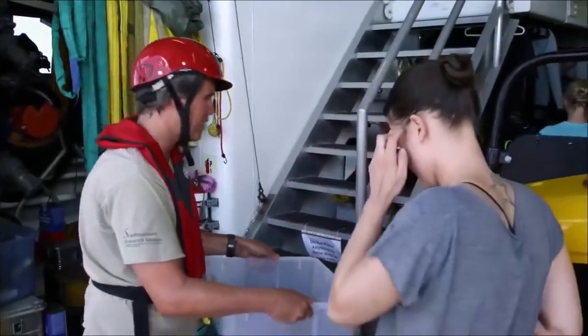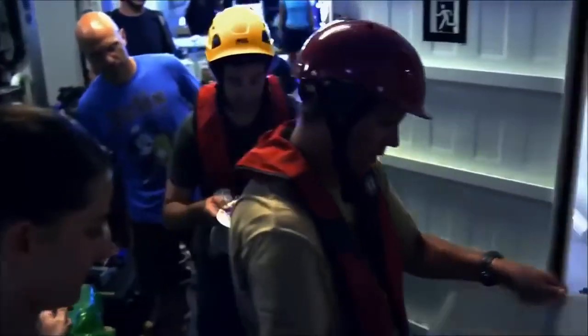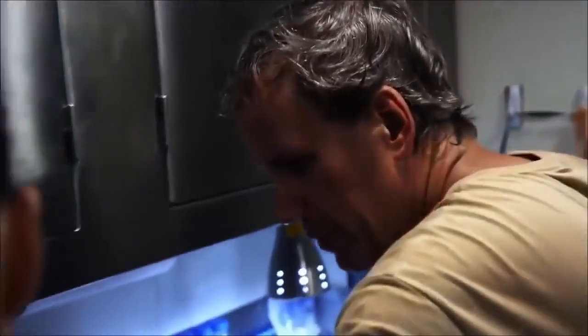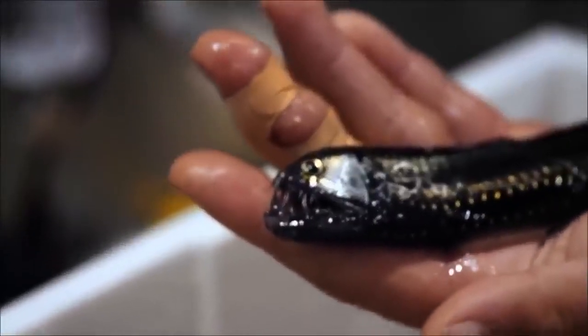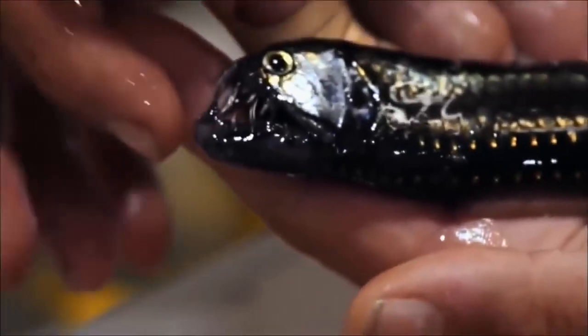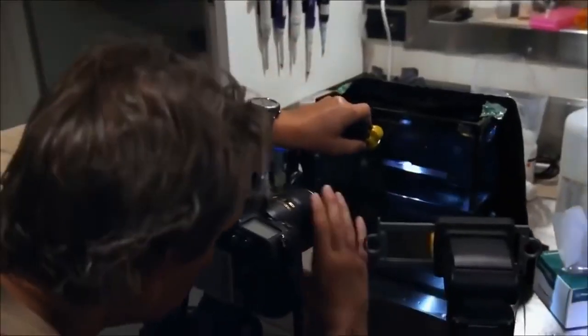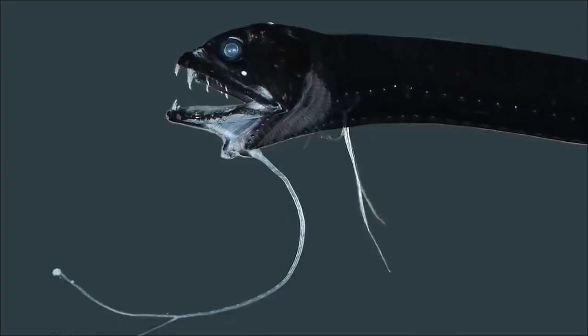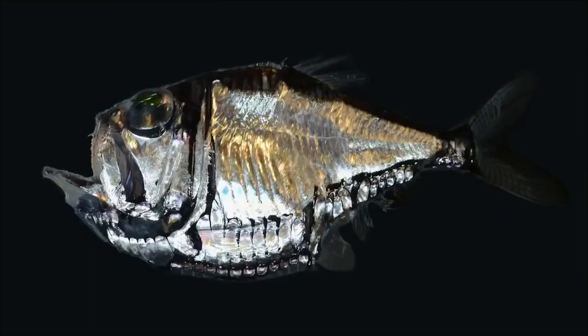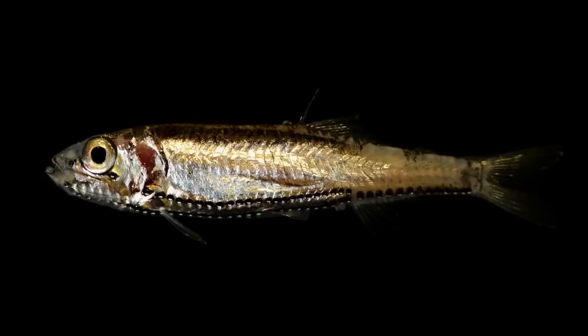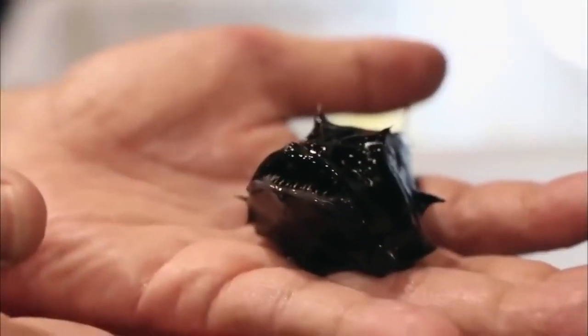Whether it's the infamous anglerfish with its luminous lure or the light-packed viperfish, one of the deep's most ferocious predators, scientists typically collect them in small trawl nets. They then examine their unique light-producing organs to infer how they work. That's what biologist John Sparks is trying to do with this viperfish. They may be fierce, but even the big ones are actually pretty small. We still know so little. That's what's kind of frustrating. You got to get the organisms up alive, which is tough. But in terms of us doing anything scientific with it, it's very tough because we've got so little data.